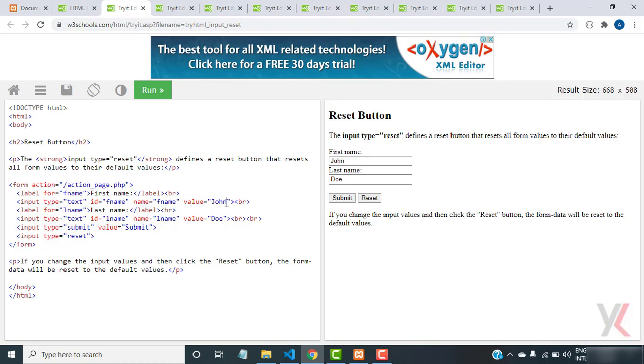If we don't mention any value here and write something, when we click reset, it will reset to its original default state. That is why reset is used. All are input types.